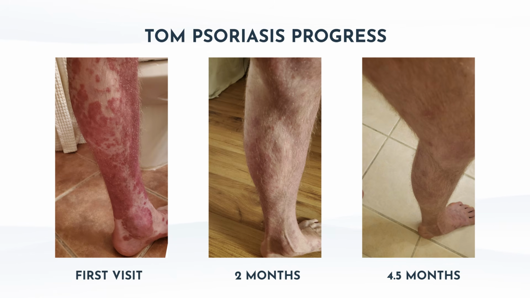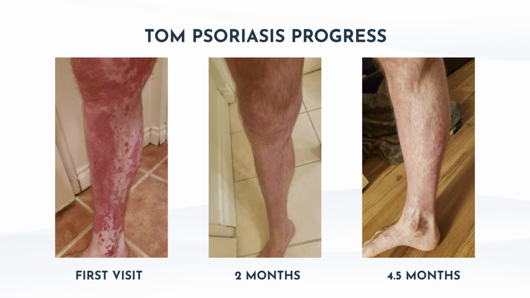So at the first visit, we're seeing some pretty dramatic psoriasis. Just in 2 months, just a huge improvement and decrease in inflammation, and at 4.5 months, again, a huge improvement. This is just the other leg. And again, you can see in the first follow-up visit at the 2-month mark, it is still there. We can see at the ankle, but just a whole different level. And then, healing up at the next visit.